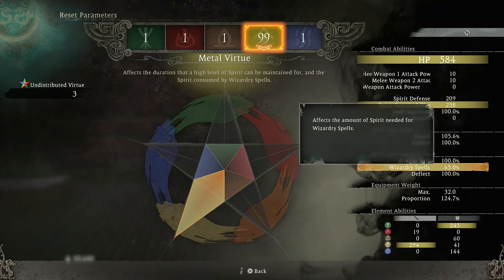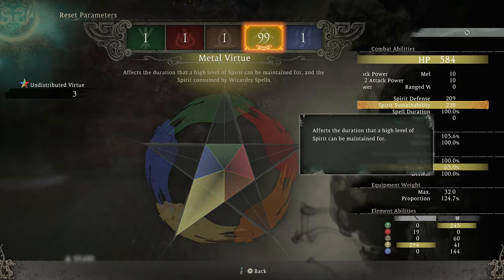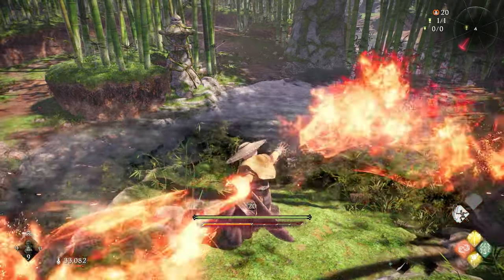Next is the Metal Virtue, which lessens the spirit cost of spells. It also influences the amount of time your spirit gauge stays at a high level before draining. If you're putting the most into the metal stat, this is the primary for spell builds.